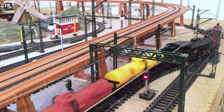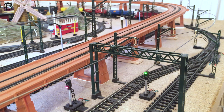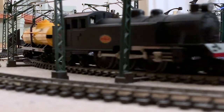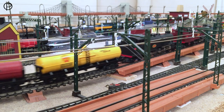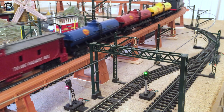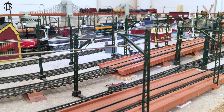Just passing through points number four and under the elevated section there. We'll switch those points behind them — coloured light signals go there. And then we've got this lovely long shot coming down the side of the suspension bridge across all of the point work. A little bit bumpy there, we can see the models jumping up and down a little. Lovely noise from those motors. And then slowing a little bit to negotiate the incline, add a little extra power, and up they go. I don't think we're short of any power here with both these models — absolutely effortless. Approaching the suspension bridge — lovely sight coming across there.